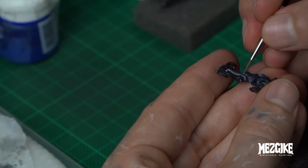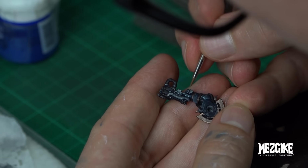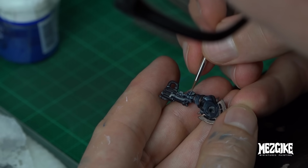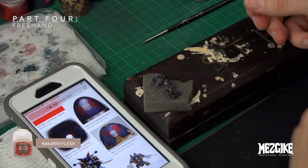More fingers. Fingers that you possibly won't even see. I'm pretty sure it's very hard to see these fingers. So you probably don't need to be a fanatic like me and highlight fingers as much as I'm doing here.